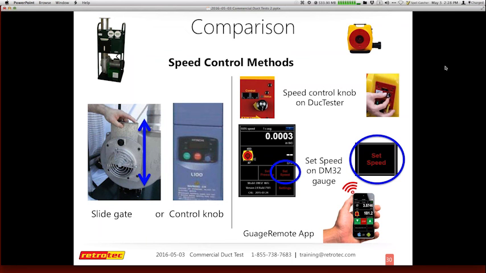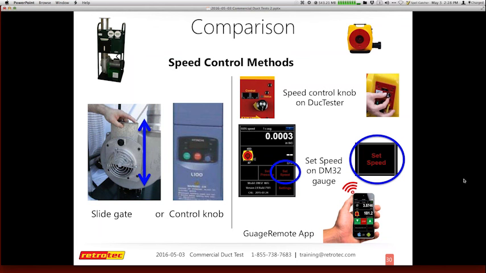So there are people who will mistakenly think that their duct blaster is actually blowing a bunch of air into a duct, but it really is designed only for 25, 50 pascals, 100 pascals absolute max, which is 0.4 inches of water, nowhere near the kind of pressures that we need to test commercial ducts.